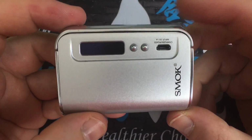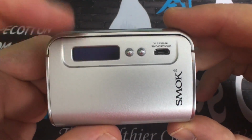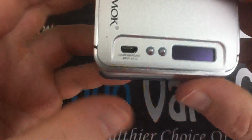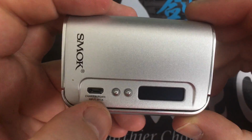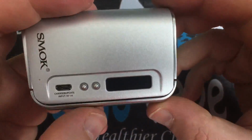Alright. This is kind of like, you know, one of the stars of the show. Alright. You have your wattage up, your wattage down, BB style. Okay. Your OLED screen display. Your micro USB port directly below that. I like the area that they put it in. It is charge and update capable, like it says right on there, which I like as well. I like how Smok adds that to their products. There's no question. It says it right there.